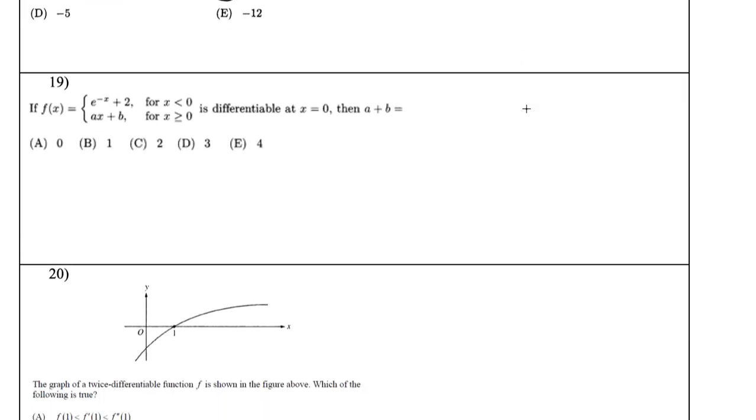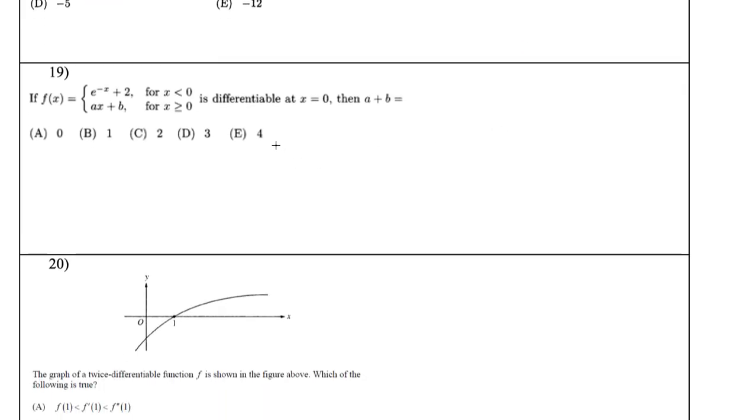Second to last question, number 19. Piecewise function. And it's differentiable. So whenever you see piecewise and it's differentiable, that means you're going to be taking the derivative. All right, so we might as well just get it done with, right? Let's take the derivative. f prime of x. When I take the derivative of a piecewise function, you take the derivative of the top, place it here. Take the derivative of the bottom, place it here. Here we go. Derivative of the top. Derivative of e to the negative x, and then, well, a constant is 0, so ignore the plus 2.